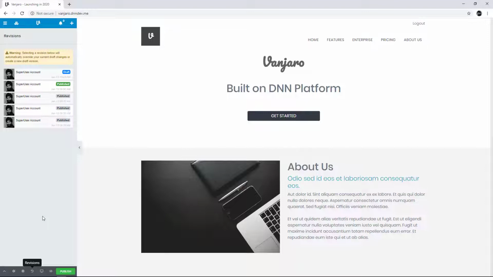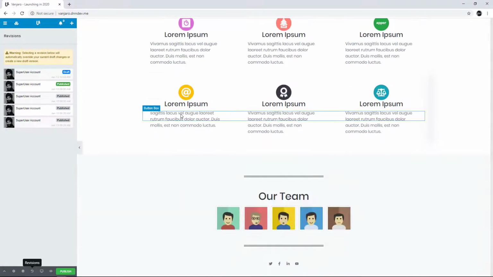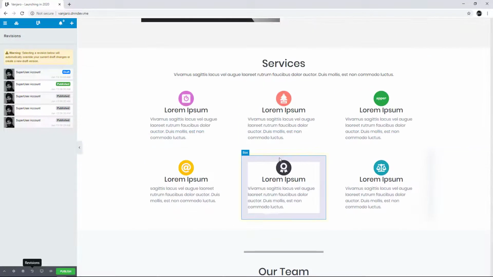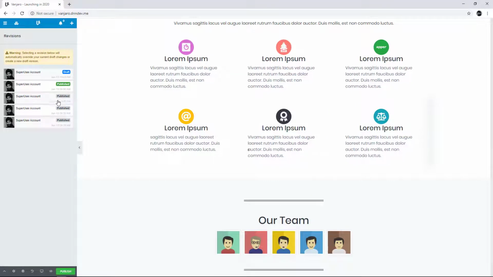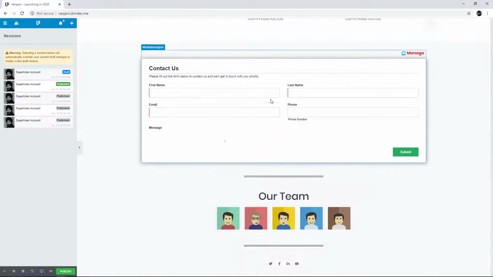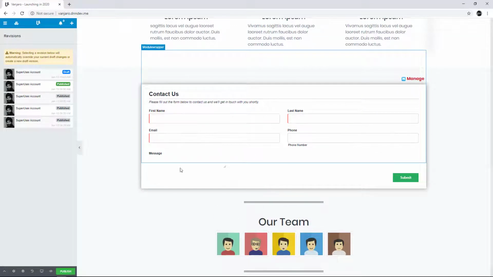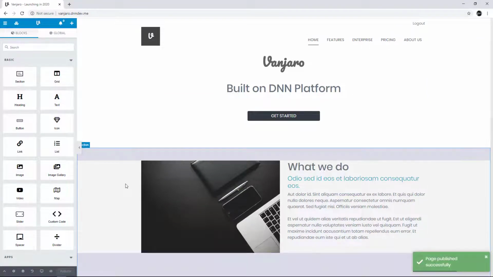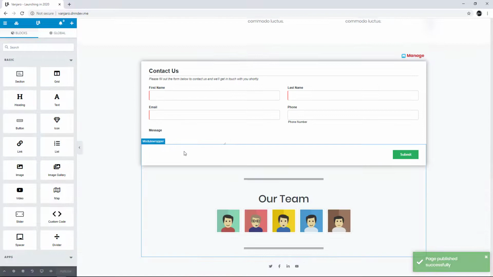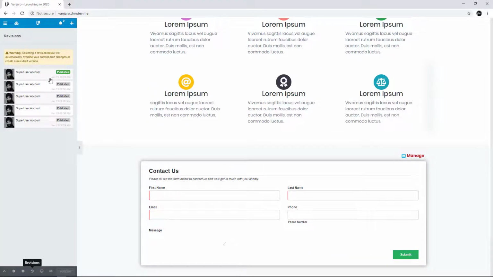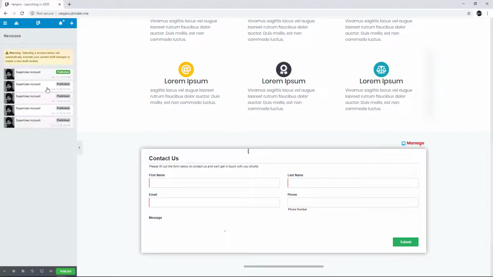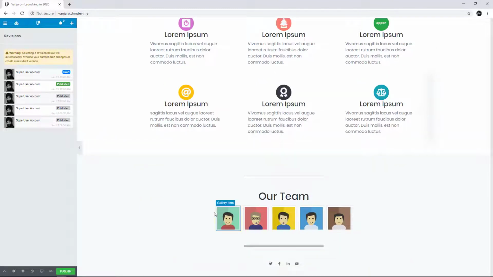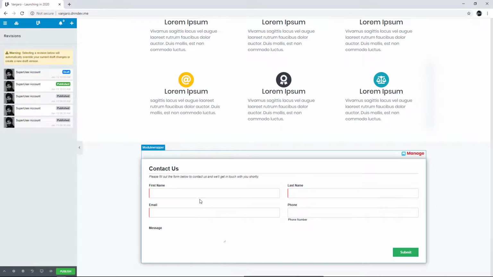Okay, so there's no concept of recycle bin in Vanjaro in terms of your modules. So if you notice, I don't have a module on the page right now, but there was one in the previous version. So I'm going to go ahead and click on this previous published version and see there's a module right there. So if I want to bring this module back, or if I want to get this page back, I simply click on publish again and just say restored or reverted back to that version. Pretty cool. So if I go back to revisions, now I do see that my current published version has the module, the one prior does not, the one prior does not, and the one prior to that has the module. So it's kind of maintaining that for you automatically.